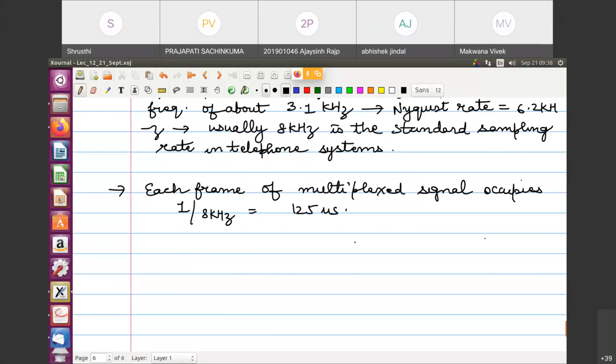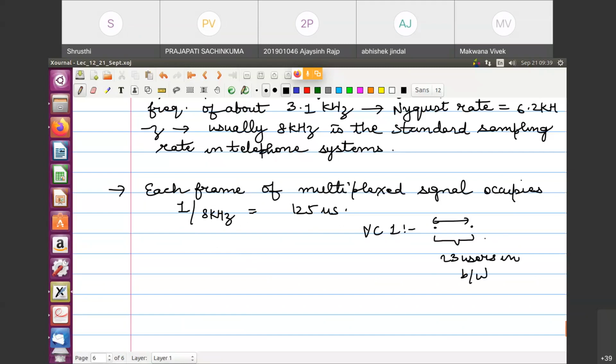Now, what is the meaning of this? Let us say I am saying that 8 kilohertz is the sampling rate. Suppose this is voice channel 1. So if the first sample comes at, let us say, this point, and the second sample comes at this point, what is the sampling interval? This is simply 1/8 kilohertz, 125 microseconds. Why? Because we are collecting 8,000 samples per second. So 1/8000 is the sampling time. अब इसी के बीच में आपको 23 यूजर्स को डालना है. 23 users you have to put in between.